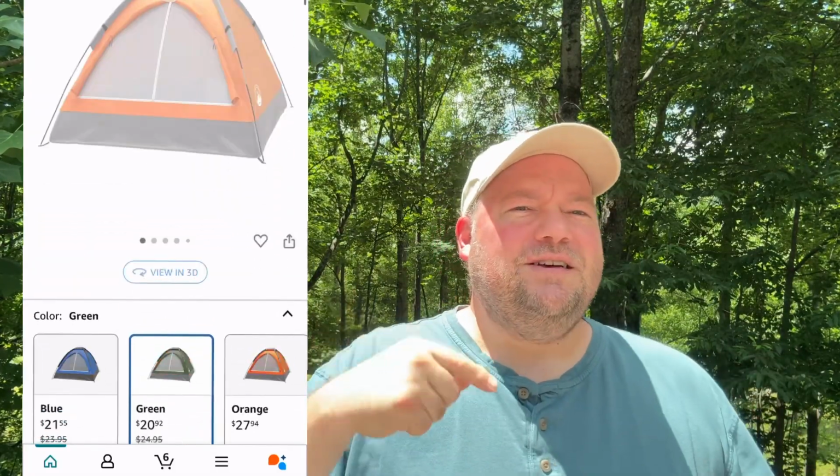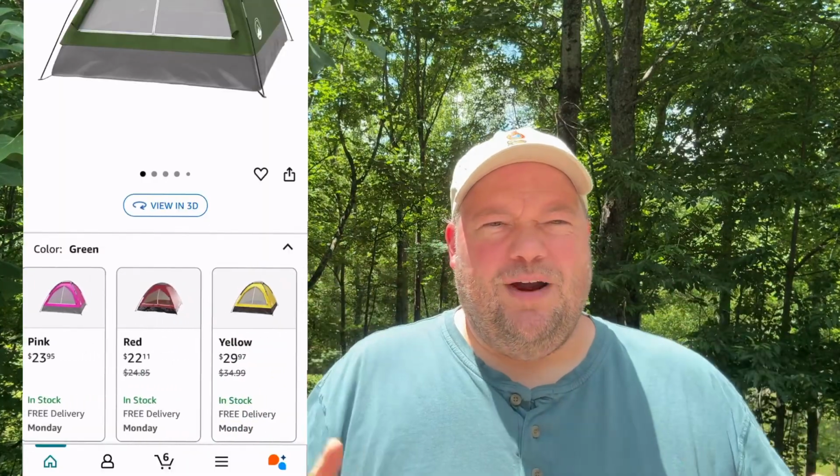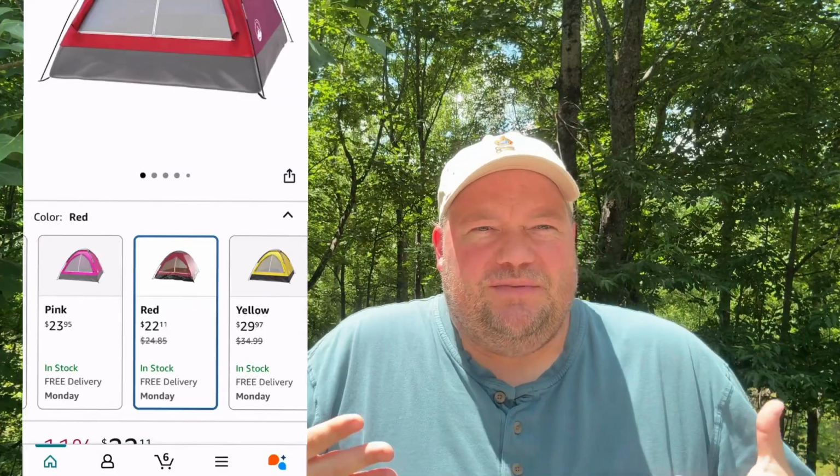Personally, I like waking up in a happy tent. I've discussed this on tent videos before. I like fun colors. I don't like waking up in a red tent or a purple tent, because the sun hits it and it's just depressing. I like fun light blue, yellow, orange. That energizes me to start my day.